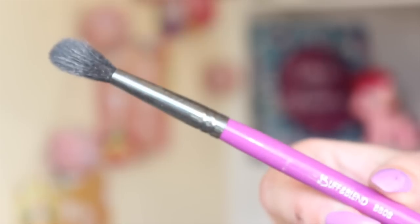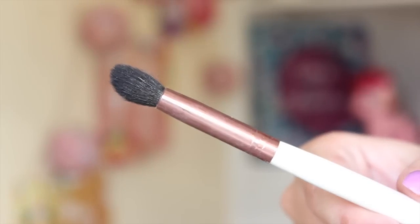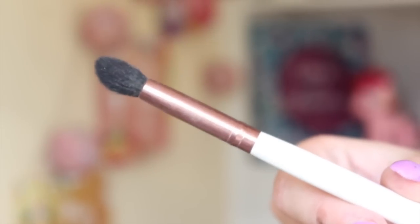The brushes that I recommend are the Buff and Blend BB08 brush. You've seen me use this 100 times. Another brush that's similar to it is from NIMA, and it's just their pointed brush like that. It doesn't have a name. And then the final one is the Morphe M505. Again, great at getting right into the crease and just blending it out.